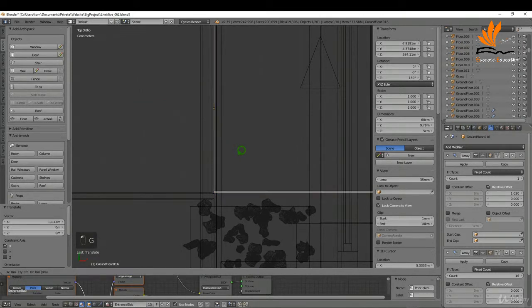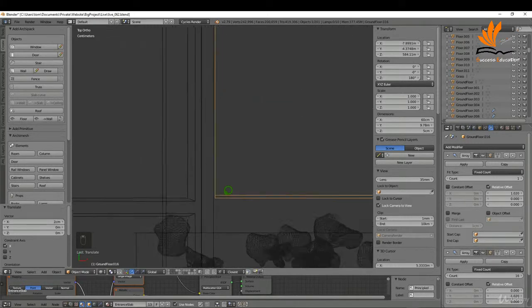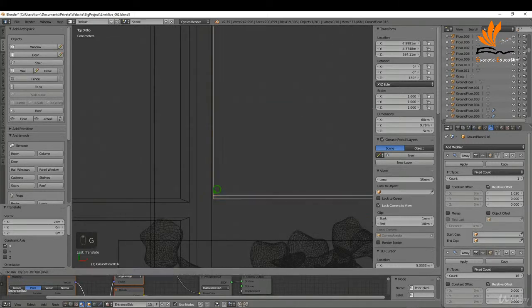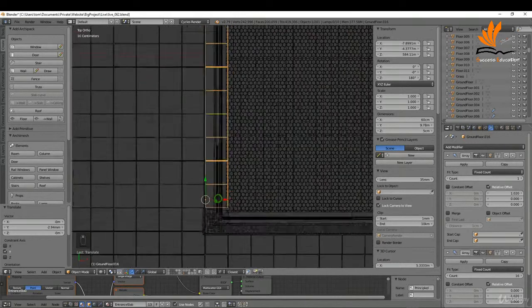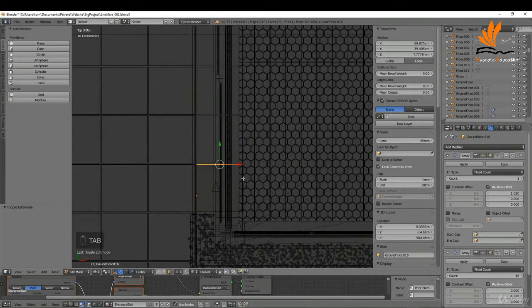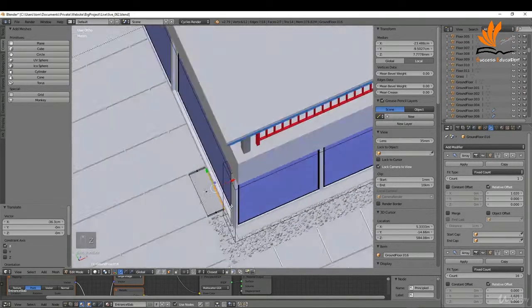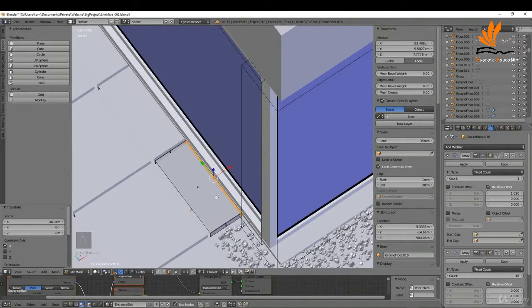And then just GX 0.02, and that would be pretty good. So maybe GY, and snap that down there. So if I tab into edit mode, press A to deselect, I'm going to box select this and drag it back and try and line this up with the base. I think it's this one here. I'm going to have to come back to solid and just take a look at this. Okay, so that wouldn't be too bad.